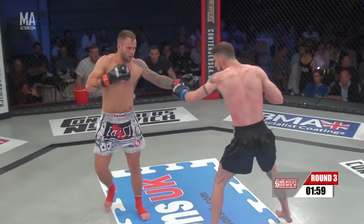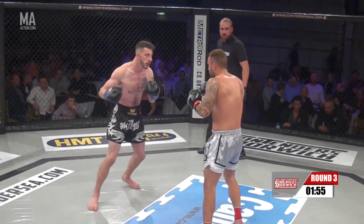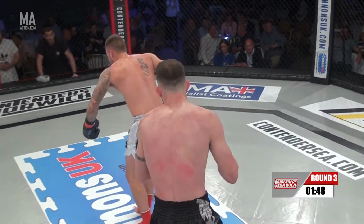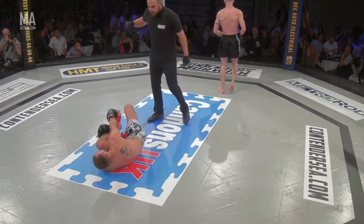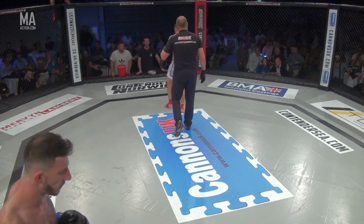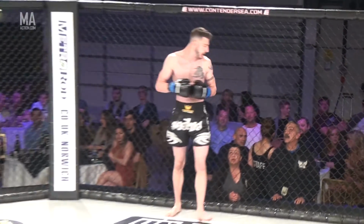Third and final round here in this K1 showcase. It's Kemp versus Hayes. And what a way to start things off for Hayes. You can see the way he was looking to connect on the inside leg kick. Again, a slip. Possible knee injury here from Kemp. This would be so unfortunate. Oh, that would be an upset, especially as Kemp's kicks are his main weapon in this barrage of a fight.